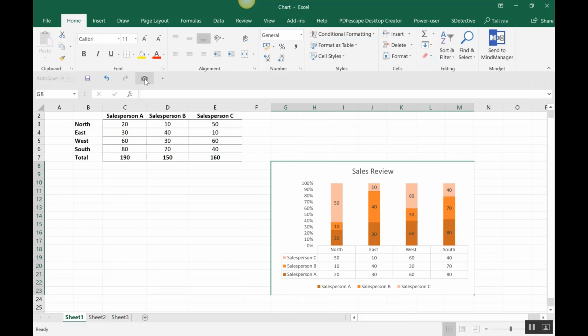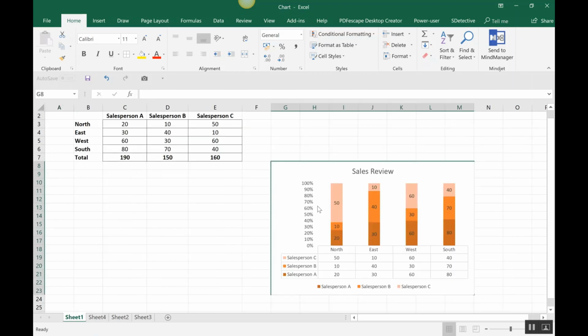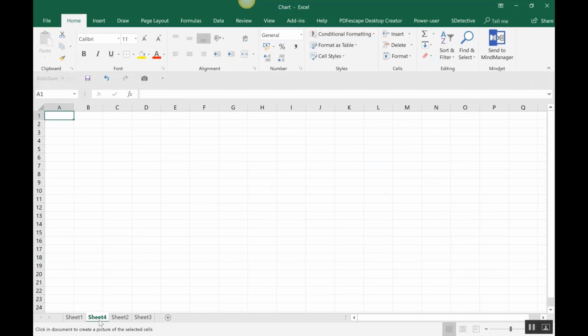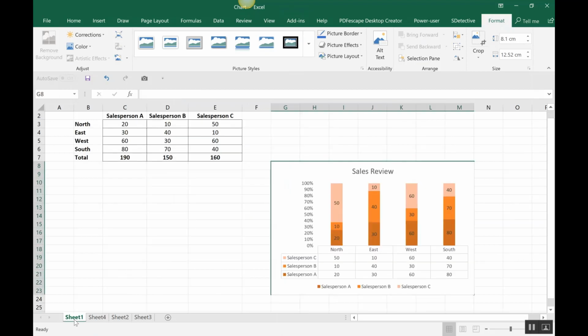Now we go to Camera over here and say we go to a new sheet. So we have selected this, we have taken this. Now you'll see a sort of a plus sign out here, and you take it to another sheet where you want the image to come up, and see the image has come up over here, right? So this is how you can make use of the Excel camera feature.